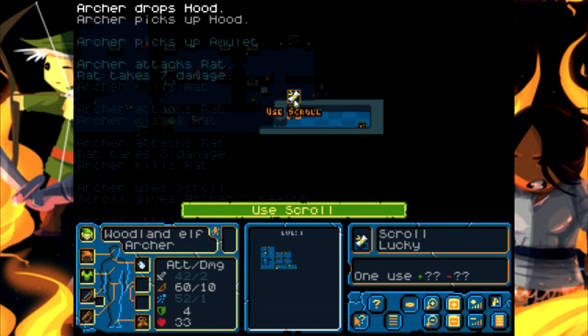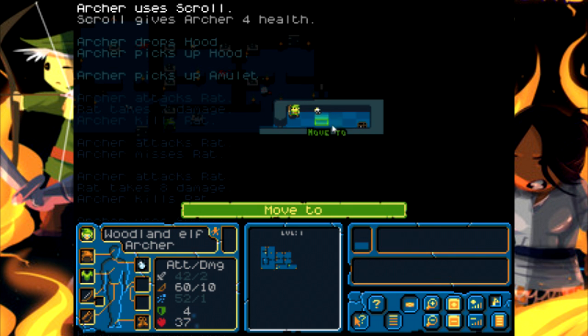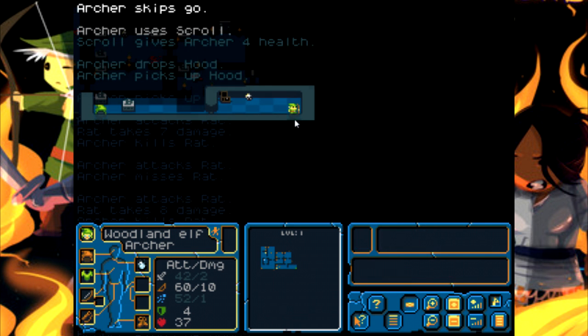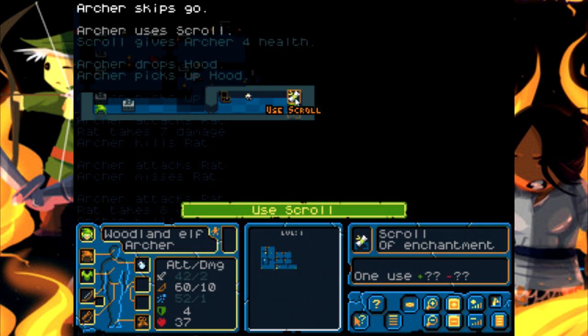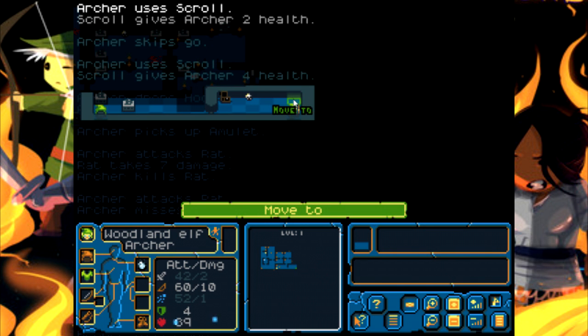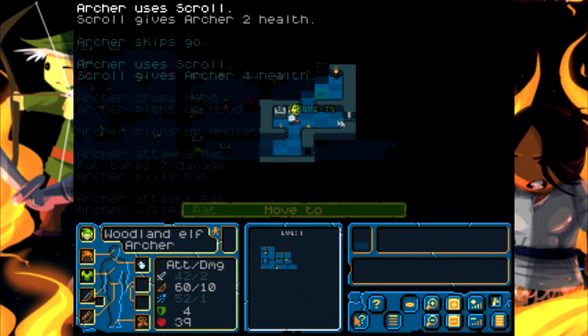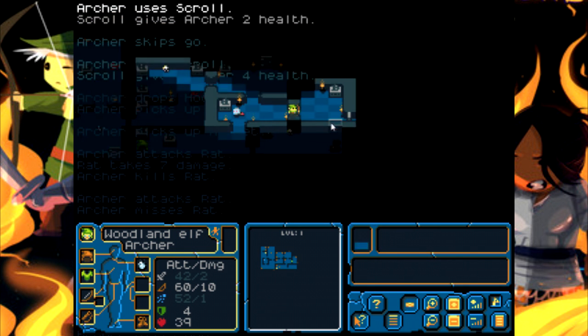Okay, what's this? Lucky scroll. Sweet. Gives me 4 health. Okay, so I'm doing pretty well. What's this? A scroll of enchantment. Ooh, sweet. It's been doing pretty well. Alright, sweet. Yeah, let's keep going.